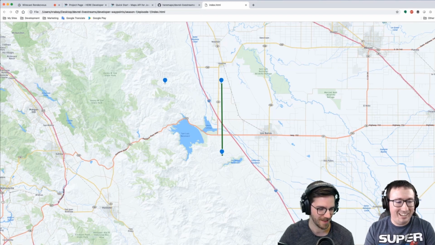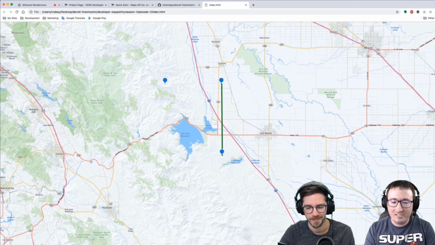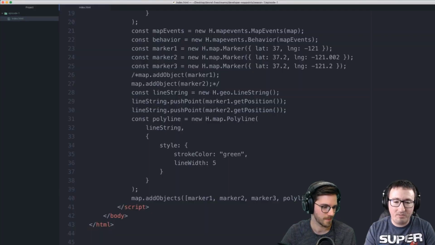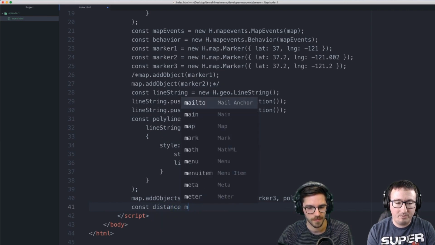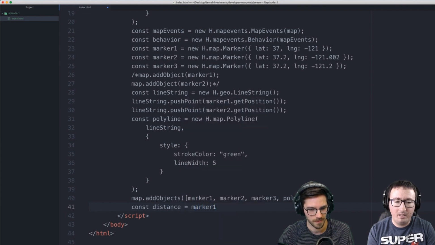Makes sense. So let's go ahead and calculate that. There's actually a function that we can use. It makes use of the Haversine algorithm. What we can do is something like constant distance. We can say marker1.getPosition().distance.